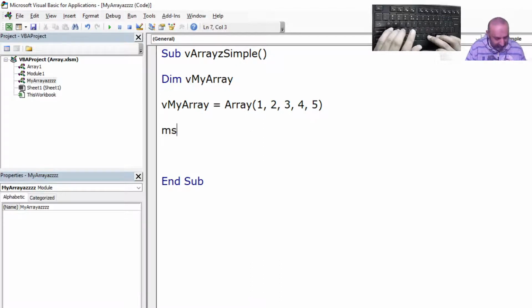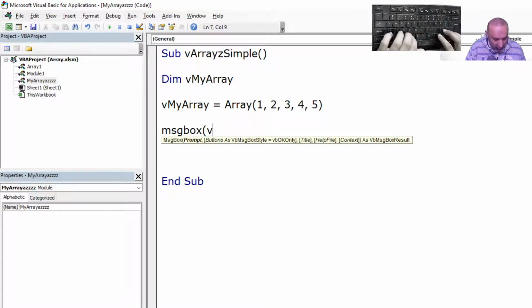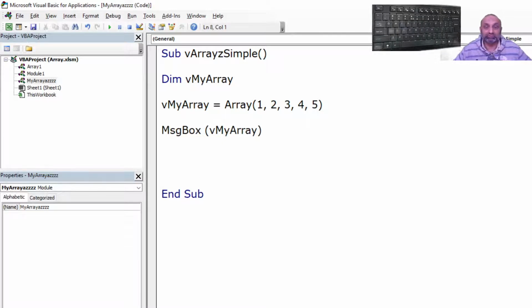So let's display these values. MsgBox vMyArray. Will this work? If this is a simple variable with one value, this command will work. But now what is required is the location of the data. Because when I store this data 1, 2, 3, 4, 5 into my array, every value gets an identified location.